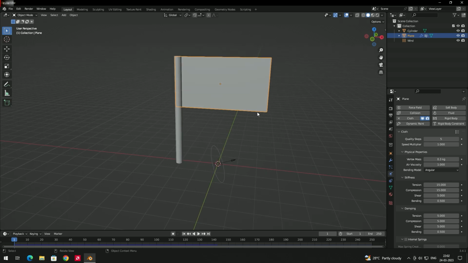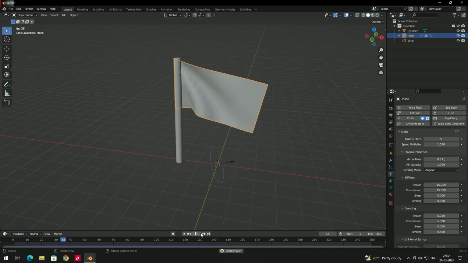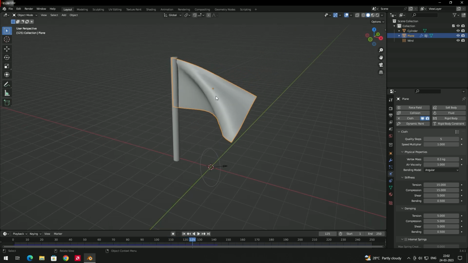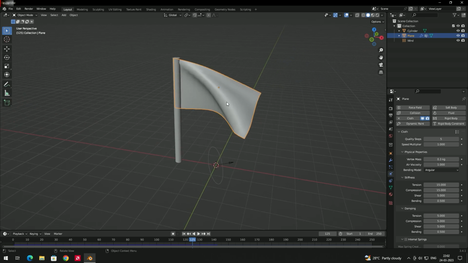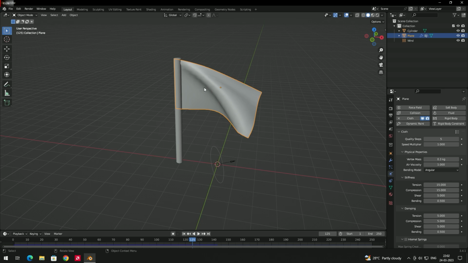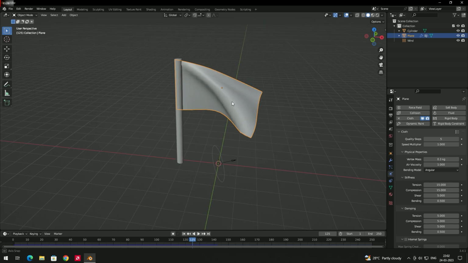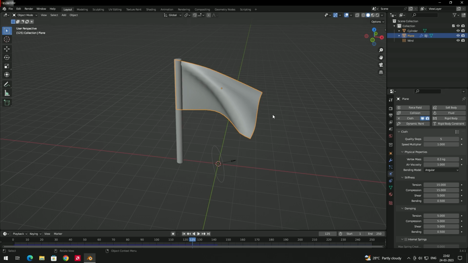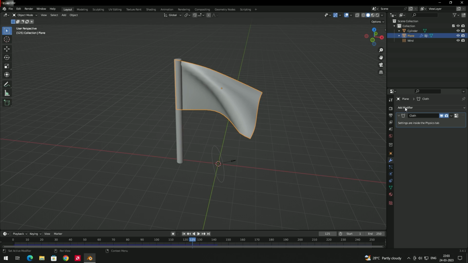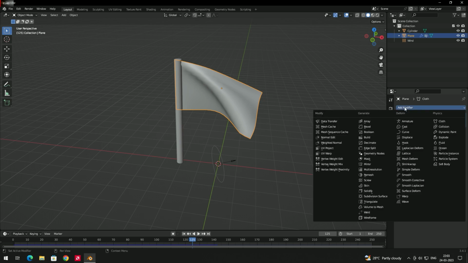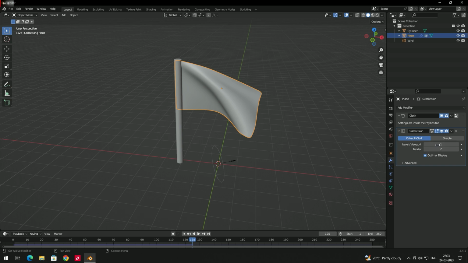And also if you want to make a smoother simulation, because as I said, the simulation depends on the number of subdivisions, we need to add subdivisions. After giving the dynamic property, we cannot manually add subdivisions, but we can add them by using modifiers. If you select this and go to the modifiers option, here we can see an option called add modifier. We can go to this and select subdivision surface. Select this, and here we can increase the number of subdivisions.